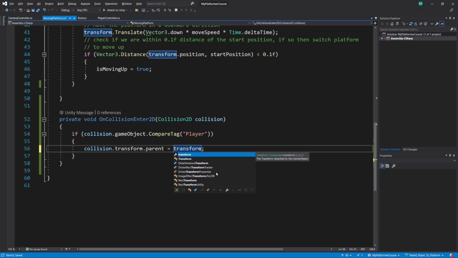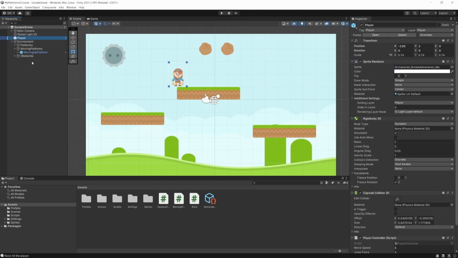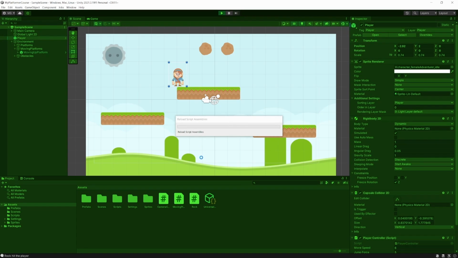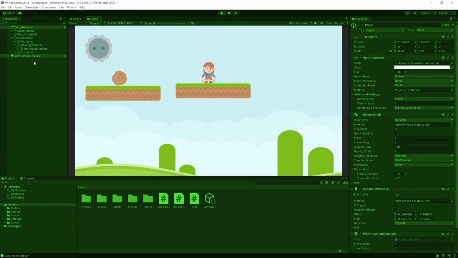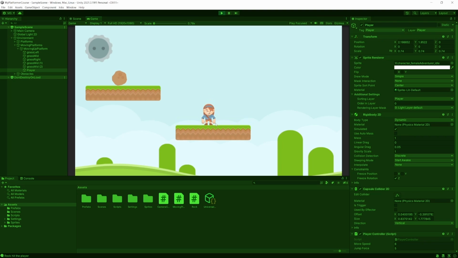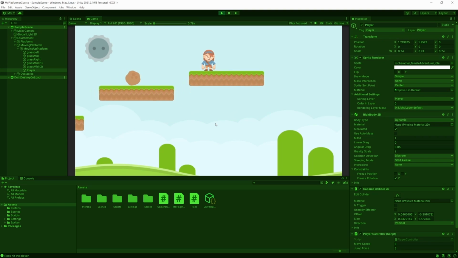So at this point, that might not fully make sense, and we're going to expand on that as we progress as well. But I hope that gives you at least a bit more of a clear idea what the difference is here. So let's give this a try and let's watch in the hierarchy here. So we should see this player move under this one when we touch it. So let's go. Okay, and if we expand it, now we see the player is under it. And notice I'm not bouncing anymore, and I can still move fine.